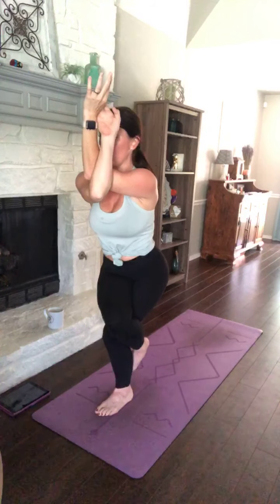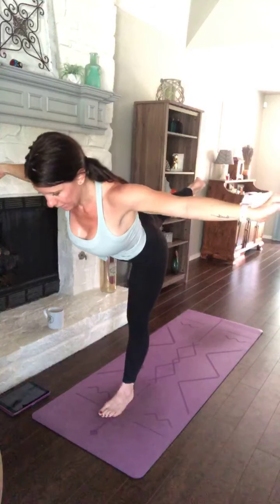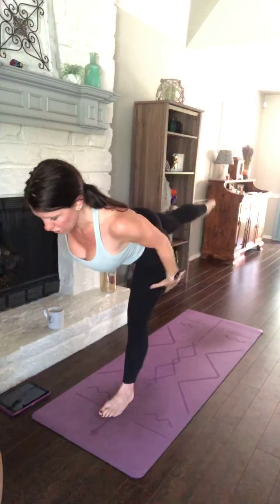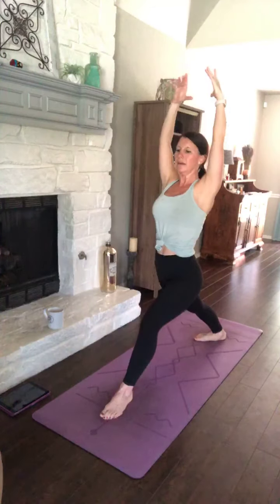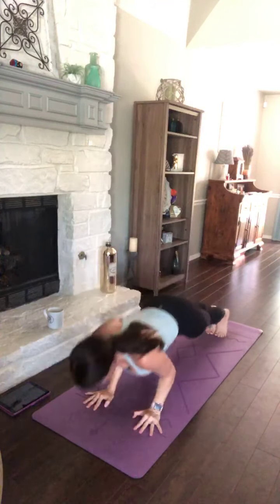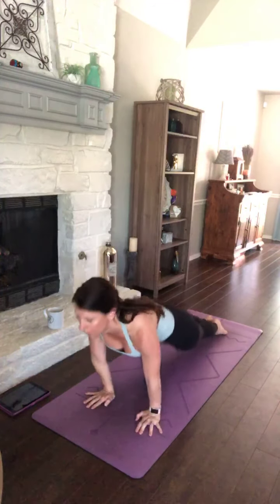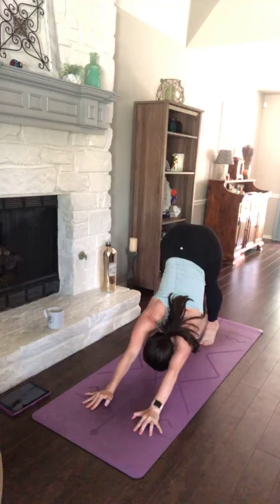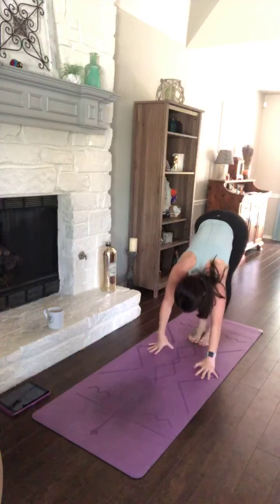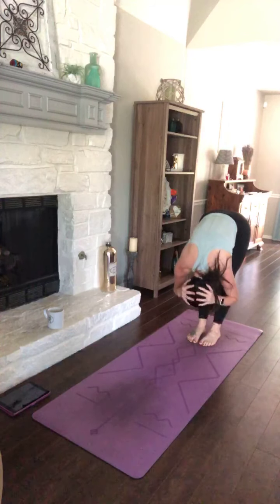Good, as you breathe in, we're gonna take one more warrior three. Take your arms wide this time, like you're flying. Good, lower your left leg, bend your right knee, warrior one, breathe in. Exhale, vinyasa, three push-ups. Breathe in, heels up. Press them down, hands to feet. Feet are set up for chair, hands behind your head, tuck your chin, roll it up slowly.